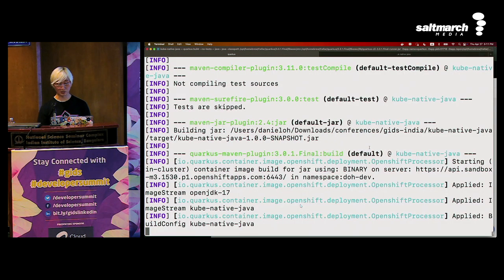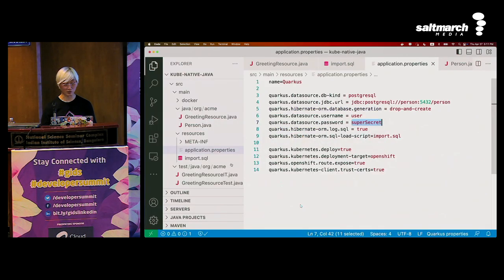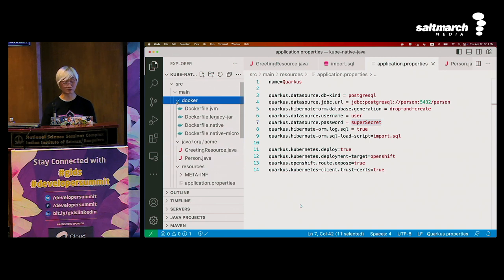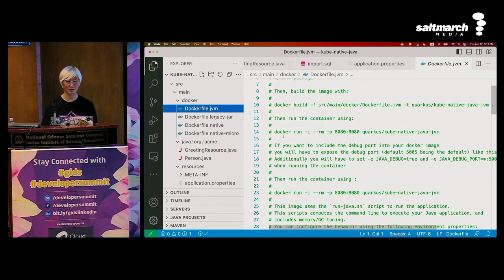So now you can see I created a JAR file here, and then containerized the application based on OpenJDK 17 using a Dockerfile, things like that. Because when you generate a new Quarkus project, a Docker directory is automatically generated, and the Dockerfiles are already generated for both JVM and native compilation. So you don't need to create a Dockerfile. You don't need to use the Docker CLI, like docker build, docker pull, docker run, things like that.